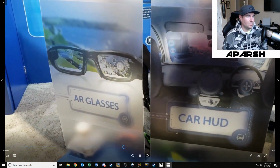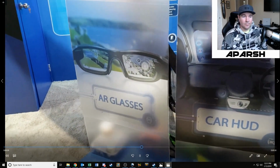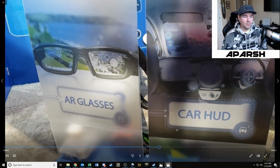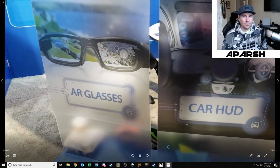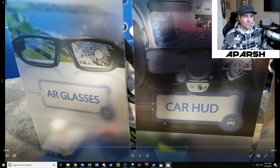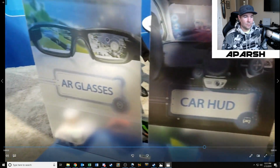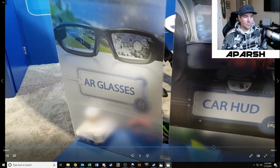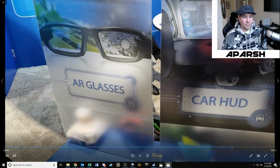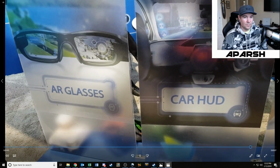They have better battery life. They have much higher brightness, I guess up to 312 times more brightness. And they're smaller, so they can fit in smaller places. The thing that's really interesting me here are these 2 things, the AR glasses and the car heads-up display. If you don't want to integrate a heads-up display into your car, you could probably just wear these glasses, and it should be able to provide you things like speed and turns from your cell phone. So if your car didn't come with the heads-up display and you don't want to install it, you can just wear the glasses, which seems pretty cool.